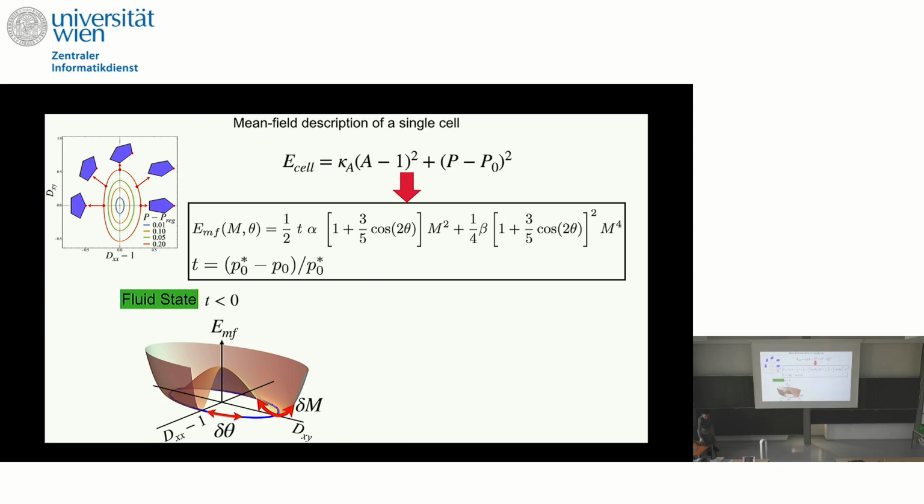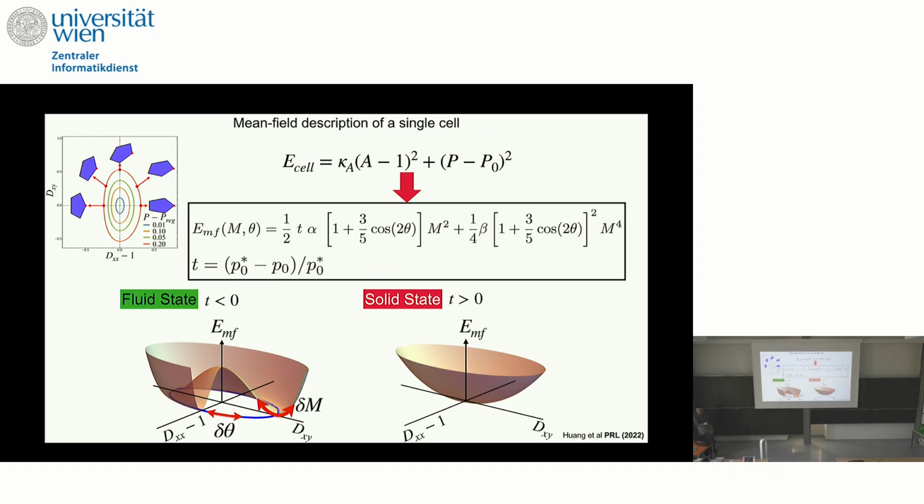I can formalize this in terms of the energy for a single cell shape. If you plot it, it has an m-squared and an m-to-the-fourth term, where m is essentially the radius along this contour. In the liquid state, you have an almost ground state degeneracy to go around, where it's always in the liquid if you keep going around, while in the solid, anything you do will incur an energy increase, therefore giving you a stress.